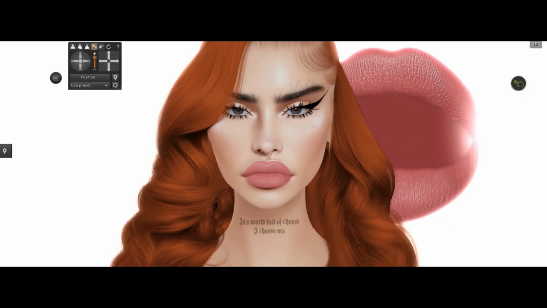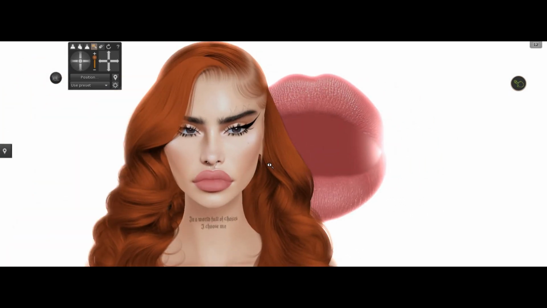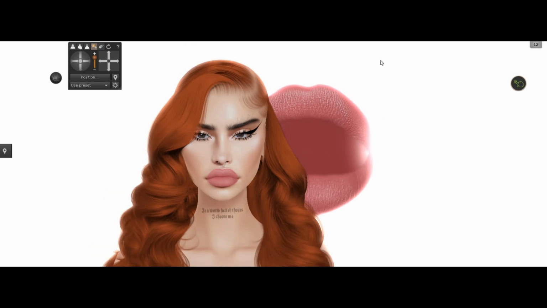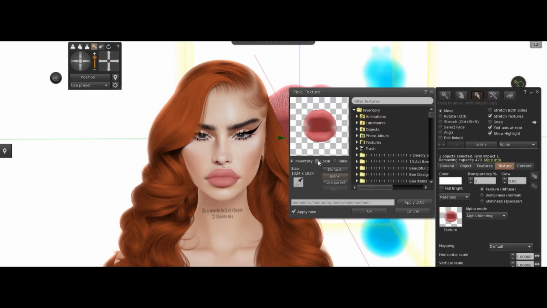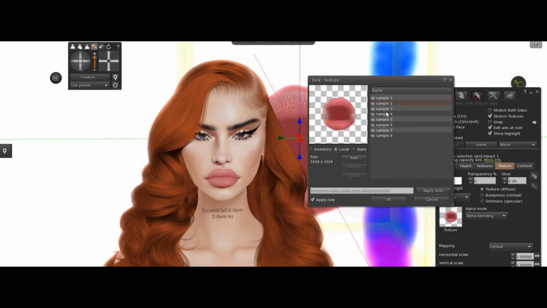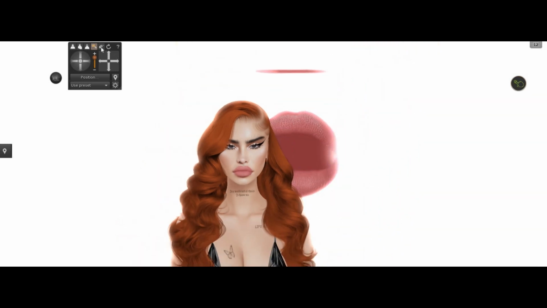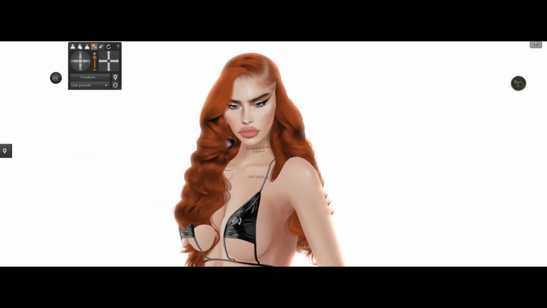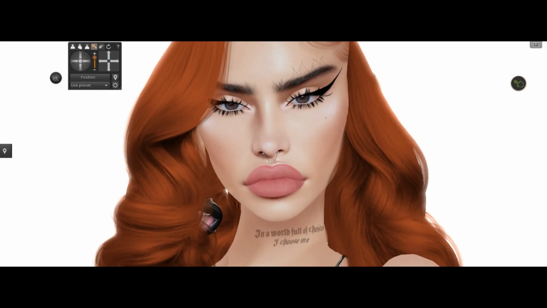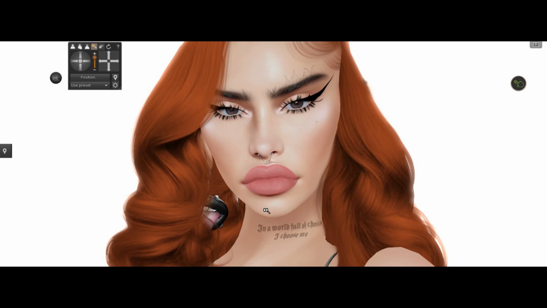Alright, so once you get all your colors in order and you figure out how many lipstick colors you want to have, you're just going to go to your local in the prim, and you're going to test all of them out. So basically, I picked the color that I want in my ad, so I'm just going to keep this one on. And then you're going to want to take a picture. This is just how I do mine, just because for me it's easier. So you're just going to take a photo of you and the lipstick, and I'm actually going to pause it while I do that, and then I'll come right back.